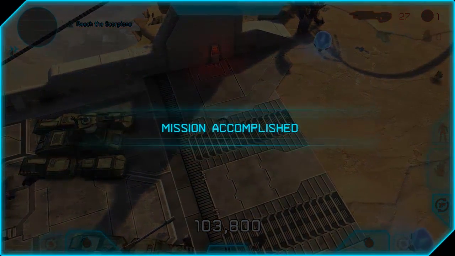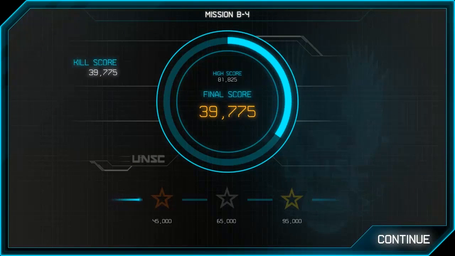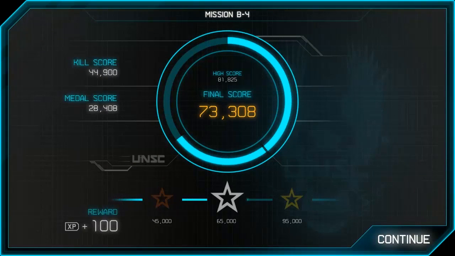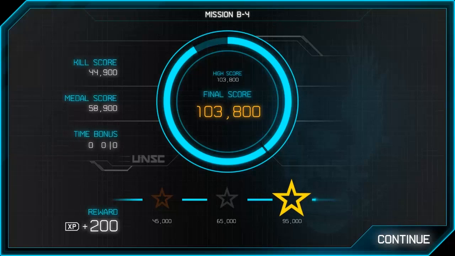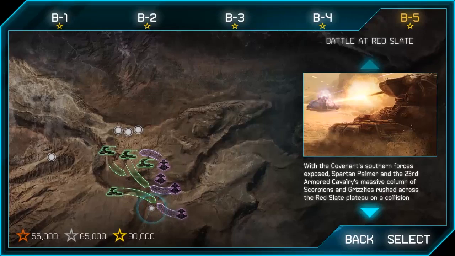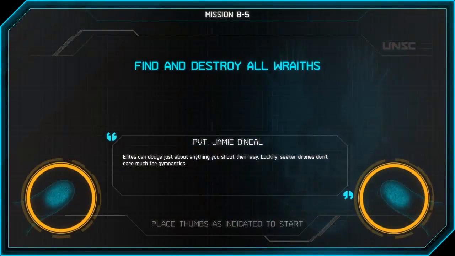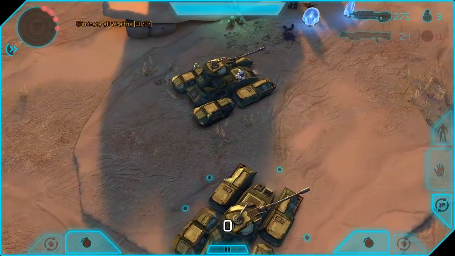And now we get to play in some Scorpion tanks, which is very, very fun. As always, tanks beat everything. So we'll see the final score tallied up, see how close we were to the gold star. Didn't even need the time bonus, so boom, there you go. Chain those kills together and you should get that pretty nicely. Now, finally, B-5, the battle at Red Slate.